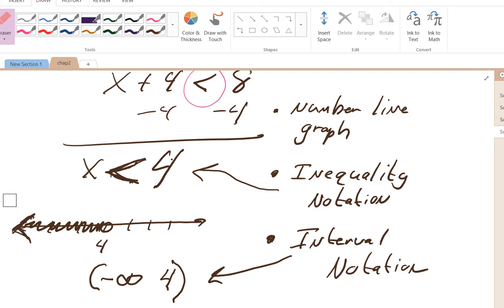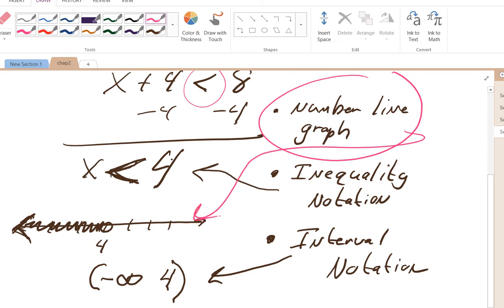So in a number line graph, the answer would be the number line. In interval notation, the answer would be negative infinity, 4 in parentheses. So this is inequality notation. That was the first one we did. It's almost an automatic, right? A number line graph, which is what the book wants you to do 20,000 times, okay? But it's pretty straightforward. Once you can do some of them, then you should just leave it. Interval notation is using parentheses, and then we'll see in a little bit it's going to use brackets also.